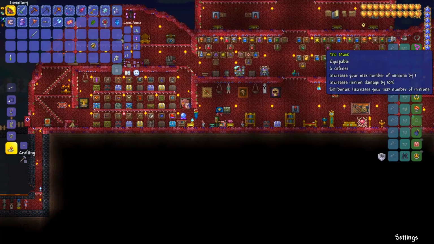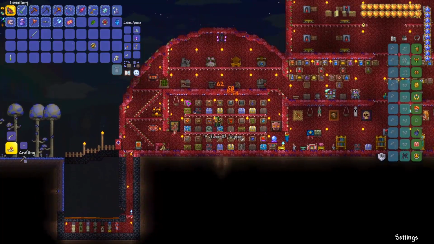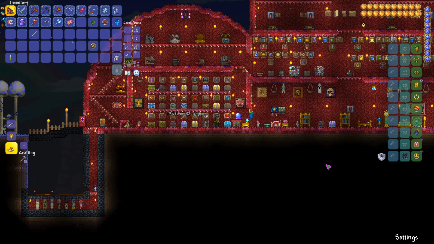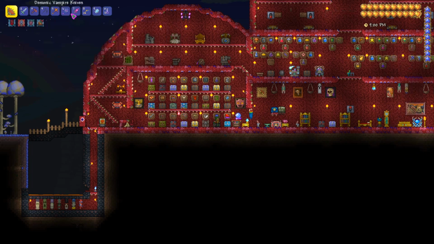While I was fighting it, I bought a set of the Tiki gear from the Witch Doctor so that I could go down to that area and farm out a lot of stuff. I was also using the Lucky Coin and the Treasure Magnet along with the Mystic Blade Staff. The reason I was using that one is because they can fly through solid blocks. So that made it just a bit more convenient. Sure, they don't do as much damage, but it was a bit more convenient.